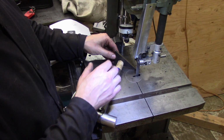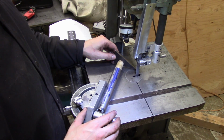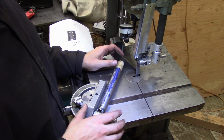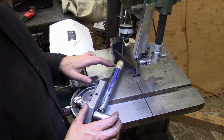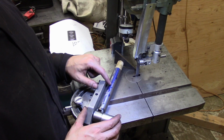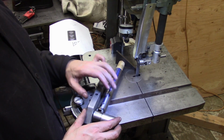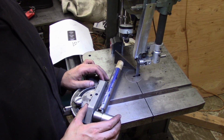I've got the reference marks on here, but the bandsaw blades are wavy, and trying to line them up is not the most precise thing in the world, so I'll use a dial indicator just to make sure I'm at least in the ballpark. If I'm off by 5 thousandths of an inch or something like that, it won't be the end of the world, but I kind of needed a sanity check because every cut I make on this side of the material has to be lined up perfectly with the cuts on the other side of the material. And once they start getting off a little bit, they're all going to be off. So it's something to really pay attention to. Having redundant measuring methods is going to be crucial to this part, I think.